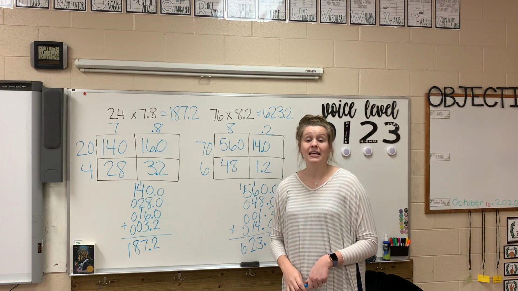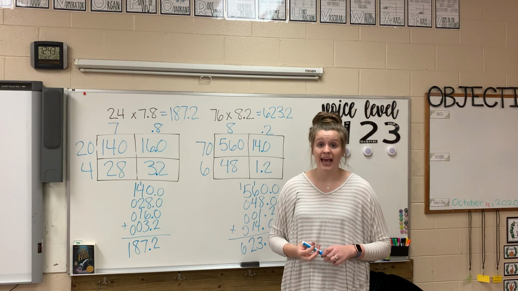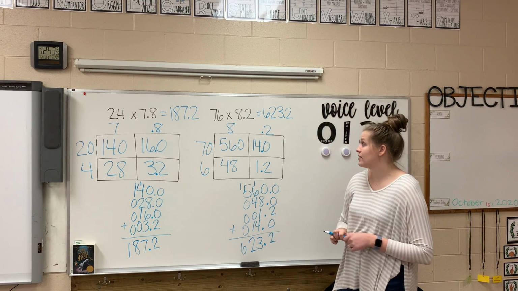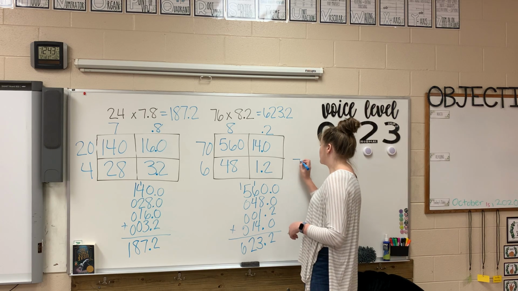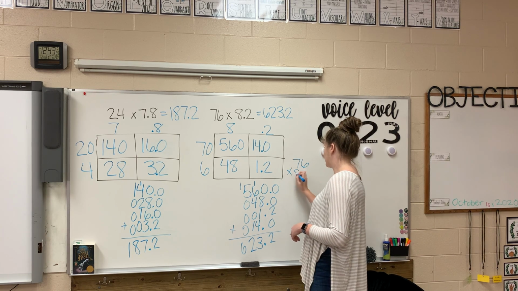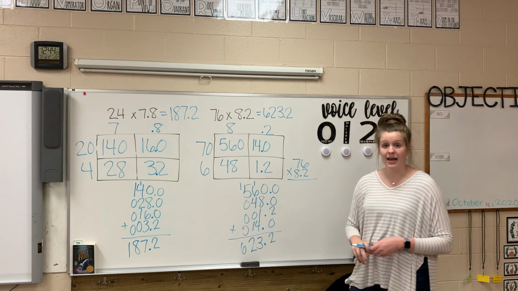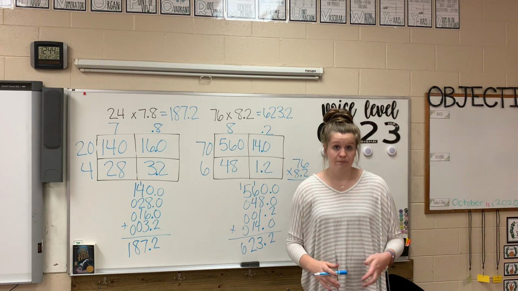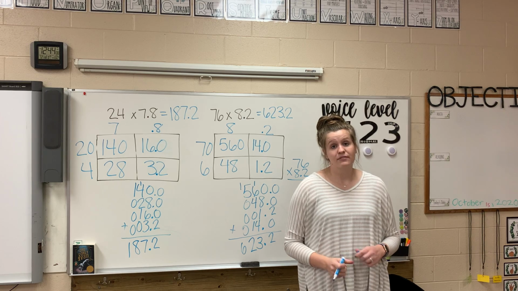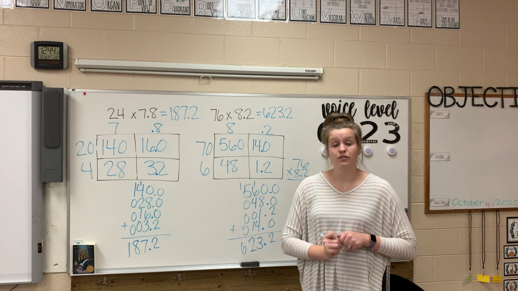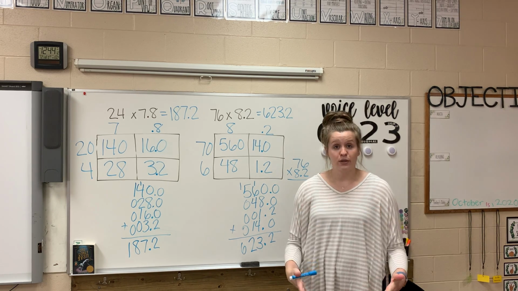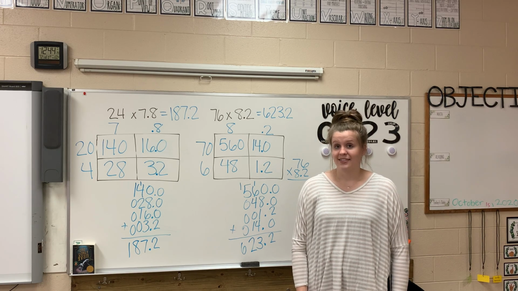Guys, I just want to remind you that today's lesson is not a way that you have to multiply. This is just another strategy that you can use to multiply. If you would rather line them up and do it the traditional way, just like this, that's totally fine. You can multiply that way if that works better for you. Whichever strategy that I have taught so far, or that you know how to multiply with decimals, you can use, okay? There's not one set strategy that you have to use.